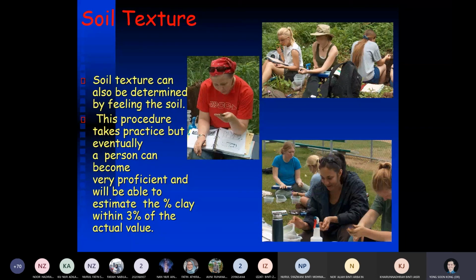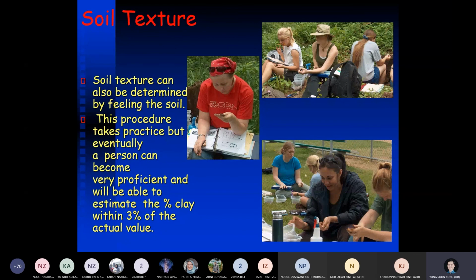What is needed in this experiment is your finger, a little bit of water, and also the soil triangle. So this is the only data that you cannot share. You cannot share data here because you can do it at home. I know you don't need to come to the lab. In fact, the environment is our lab for soil science. So don't worry. This is the thing that you need to do.